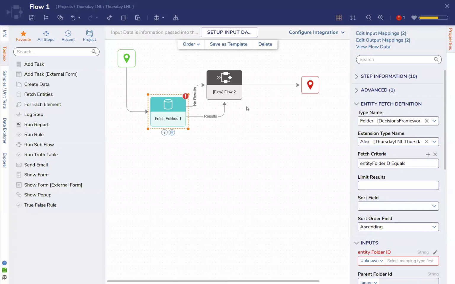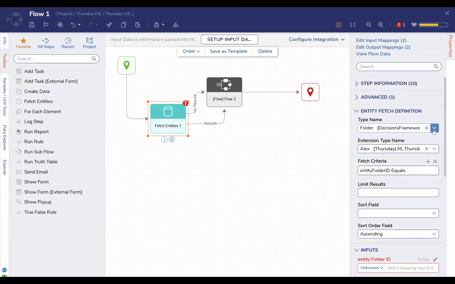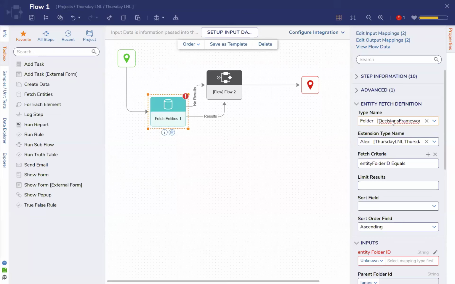And if that doesn't work, I would say submit a support ticket. How do I know if it's a folder or not? If you're using a case entity or a folder extension, you will always do this. Those two data types leverage the internal native decisions folder type, so you would always have to do this in that context. And your type name is just called folder? Yep, it's just called folder in the Decisions framework. Okay, and then I grab the extension. Got it. I'll give that a try, and hopefully that does it.